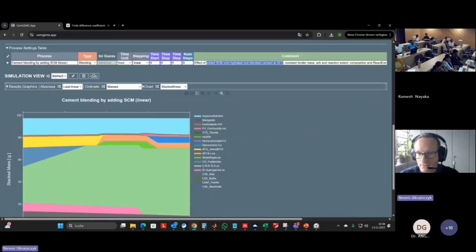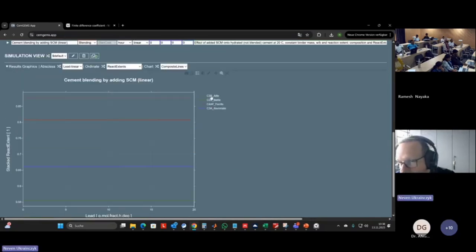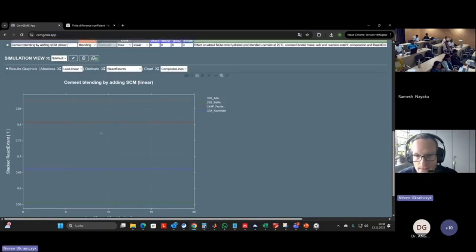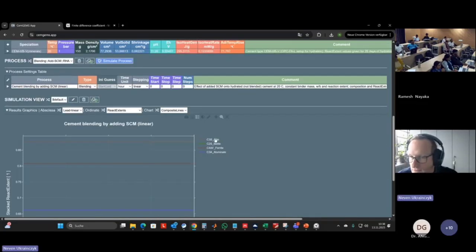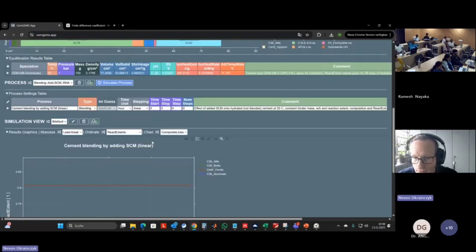So very easy to do it in this. You can see the reactivities. And you can change the kinetics. Where is the SCM? SCM is here now. Okay, then if you want to see the reactivity, you should go back to hydration process.